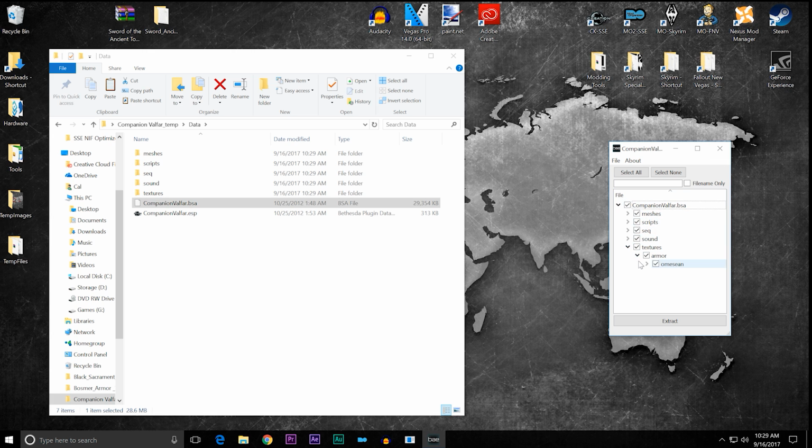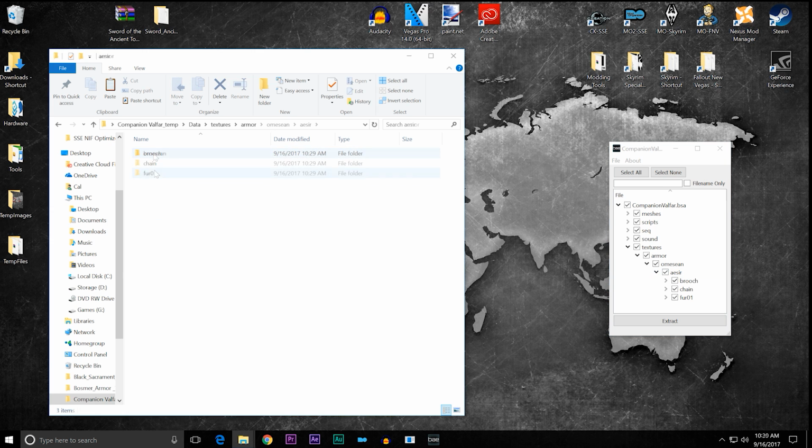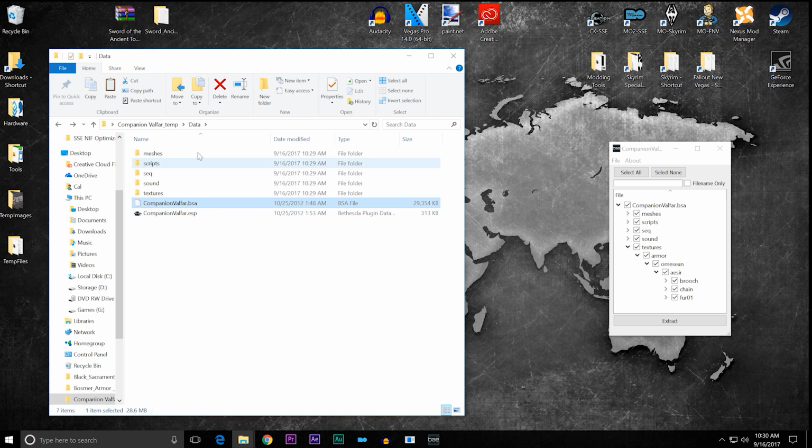If you wanted to double check and make sure everything is correct in here, you could go through and run through all these textures, armor, you have brooch, chain, fur. Okay, that looks good. So we can go ahead and delete the BSA, the companion Volfar.bsa, because the ESP now has all the loose files, and you'll see this a lot, BSA versus loose files, you don't need the BSA. You could repackage this up using the CK archiver, but I think for the most part, users at our level are fine with loose files. If you don't want to use the BSA, and obviously we don't want to because we're going to be changing the meshes, we want to delete the BSA.